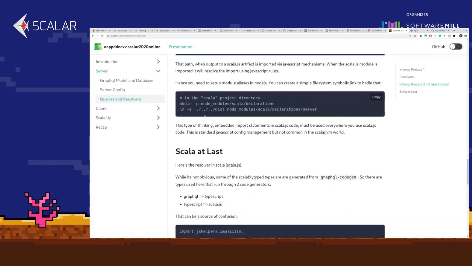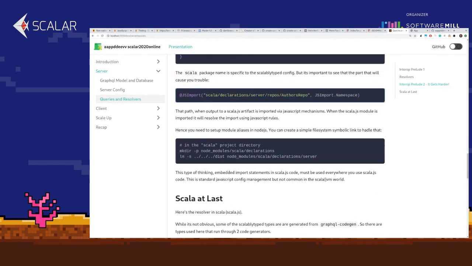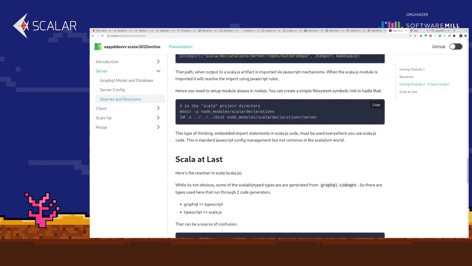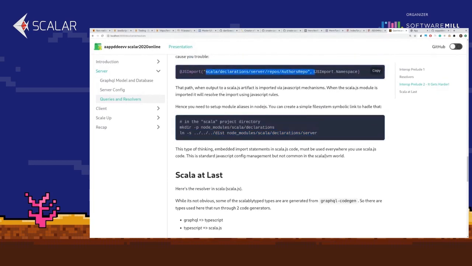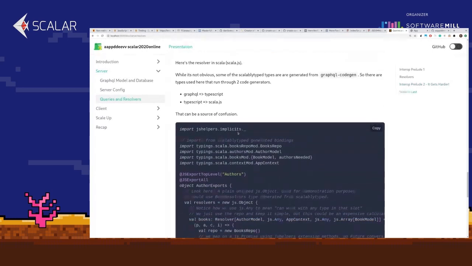So it turns out that once you do that, you may need to create some resolution paths for your project. For example, you can create a simple link to make it look like this is a standard module in your system, because it looks like it is a top-level module, which will resolve to node modules. So you do some linkage tricks. This is all part of the interop pain and suffering that you need to go through. The Scala part's actually quite trivial at this point.